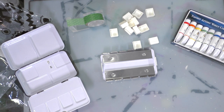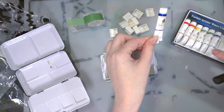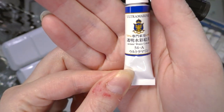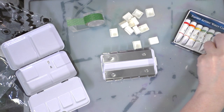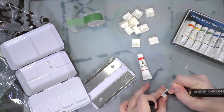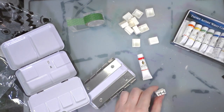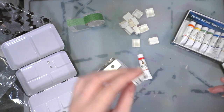I'm scrounging around for a Sharpie and not finding one. Let's see, these have names obviously, but they also have identifying numbers. So Ultramarine is 54A, and I think that's what I'm gonna write on these half pans since they are small. So I'll do one as a demo using the liquid chrome. I use it for literally everything but what it should probably be used for. Looks really chromey on plastic, doesn't it?